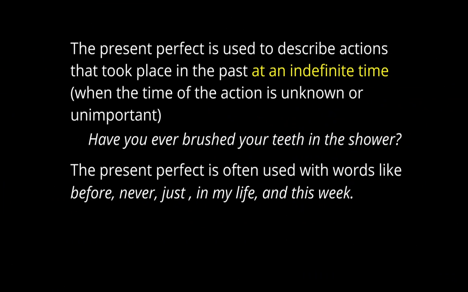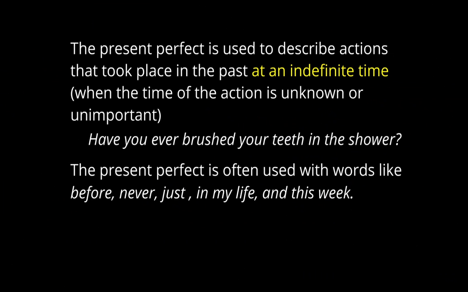Very commonly, the present perfect is used with the adverb never. And it's obvious why. If we've never done something, then it didn't happen at a specific time in the past. It didn't happen at the specific time in the past because it never happened. So you'll often hear people say, I have never done, and then something. I have never skydived. I have never gone skiing. I have never kissed a monkey. There's lots of things that all of us have never done.